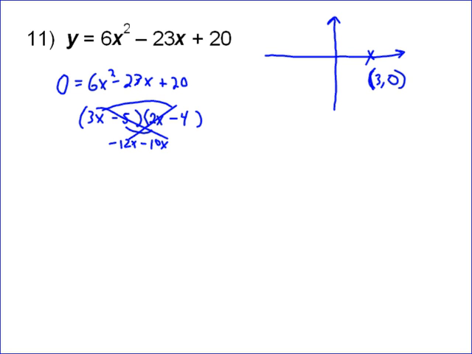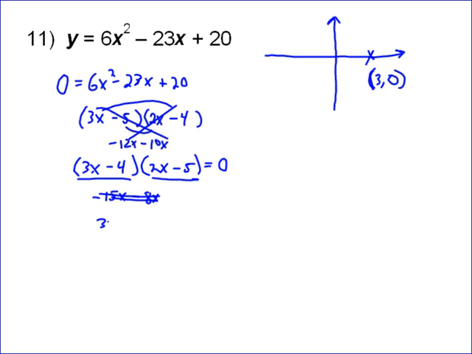But I'm going to go ahead and try the same thing because I think it's going to work by switching the 4 and the 5. And I do this, and I get negative 15x minus 8x when I go through and multiply it out, which is my negative 23. So this is the proper factorization. I set that equal to 0. And so that means my x-intercepts are found by the factors here.